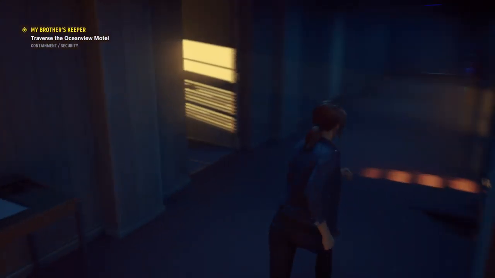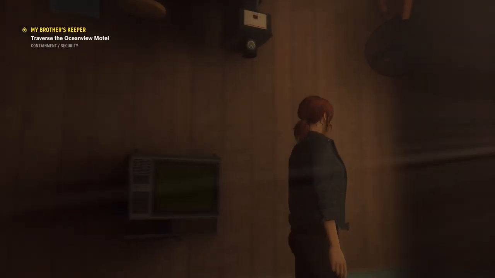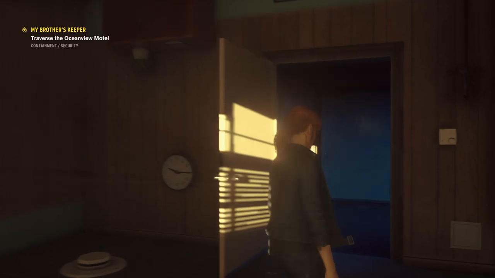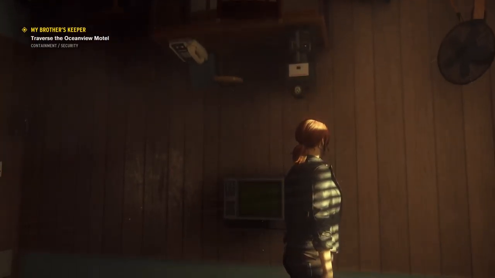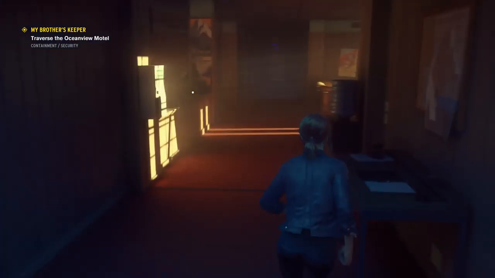Could I go inside here? What's going on? There's a TV. Oh. Oh. Okay. Nice decor. I'm assuming there's something I'm supposed to look at though. Cups and some other stuff. Okay. Did any of these open? I'm gonna guess not.